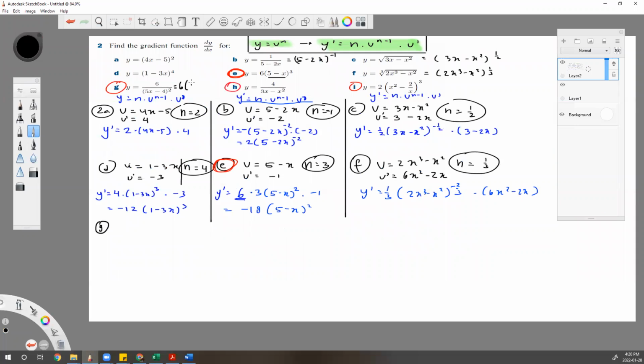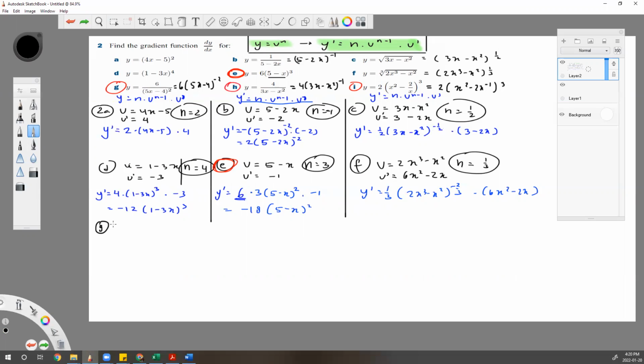You have to change this. So 6 times 5x minus 4 power -2. For every denominator, you have to change it into a power. This also is 4 times 3x minus x squared power -1, right? If you don't have a power, it's power -1. And this will be, so slow but sure, 2 times x squared minus 2x power -1, power 3, right? It's already a power, but inside is non-linear.